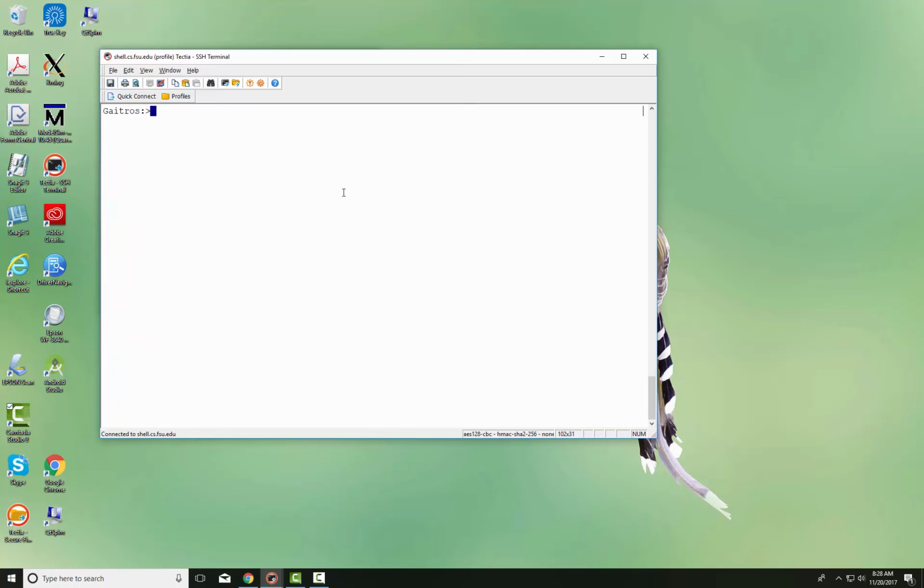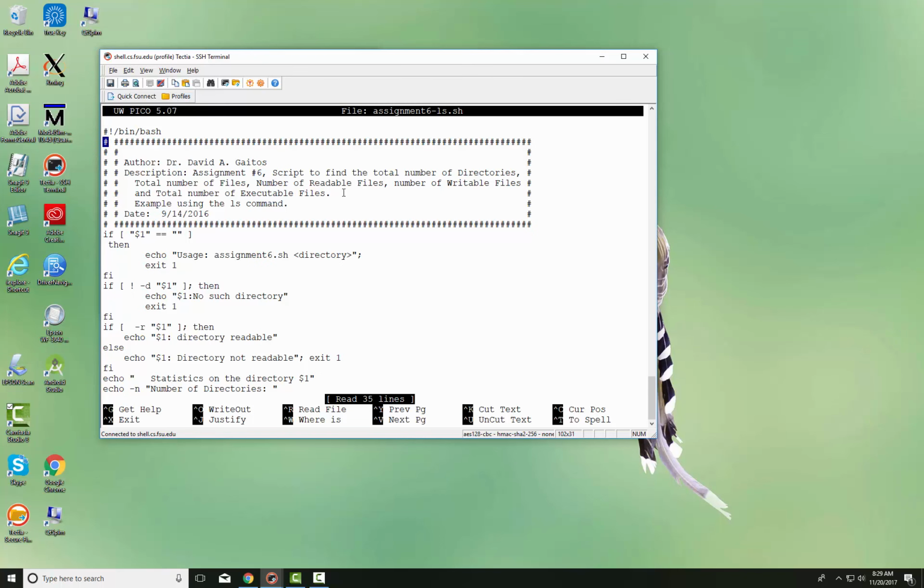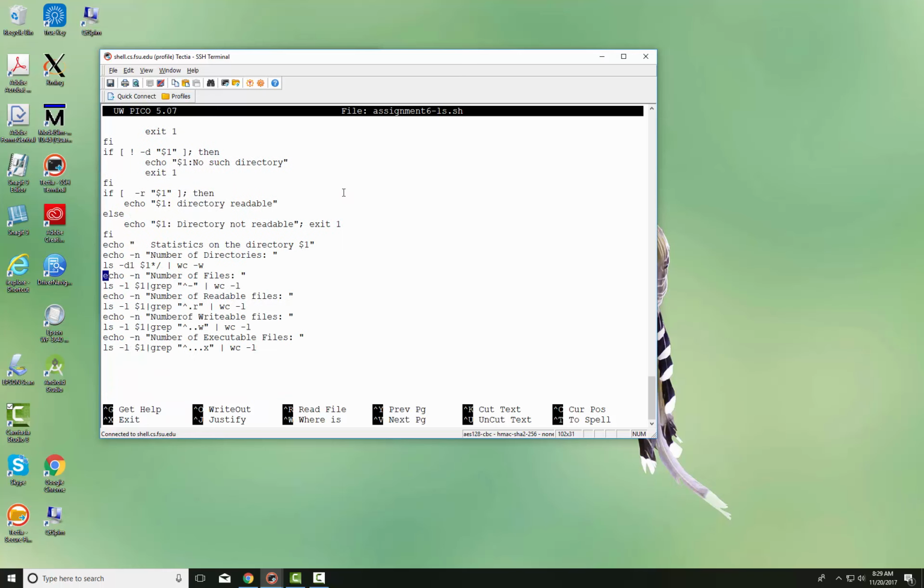Now the last one turns out to be the shortest, but again it uses regular expressions, and this is using the ls command. This one I experimented with, so I checked the first parameter to see if it was blank, and it works the same way as the other one. Checks to see if there's one there. Here's the ls command. You'll see it's very short, very compact.